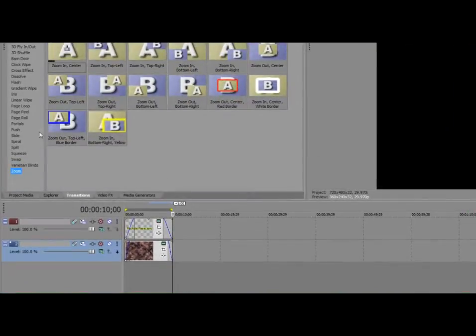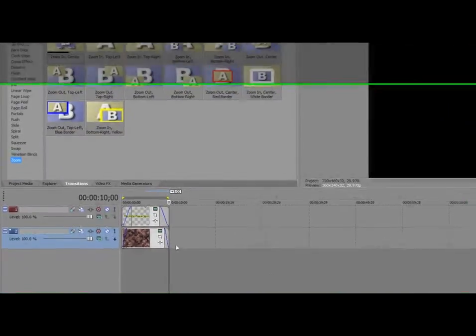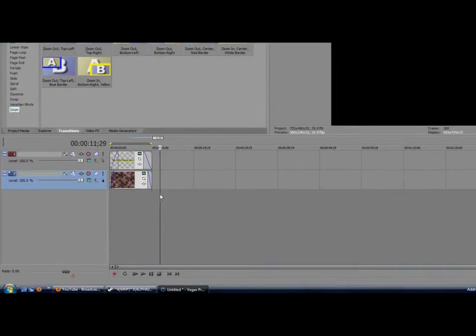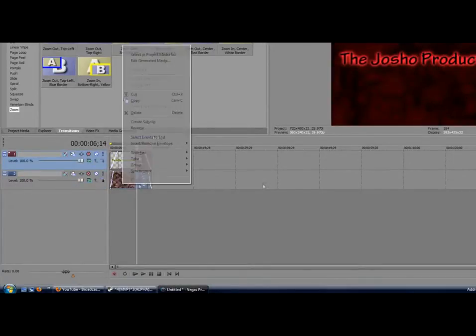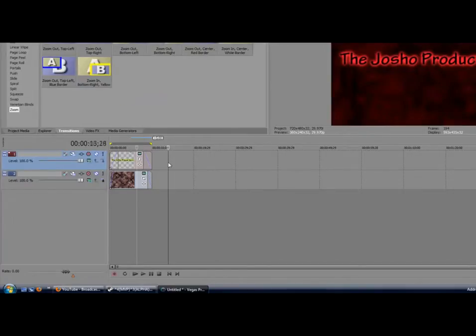Alright, now we've got our two fancy text titles with our noise generators, but transitions, I'll tell you a little bit more about transitions. So to go into transitions, basically what we need is another copy of media. So what I'll do is I'll just quickly copy both of these and paste them.